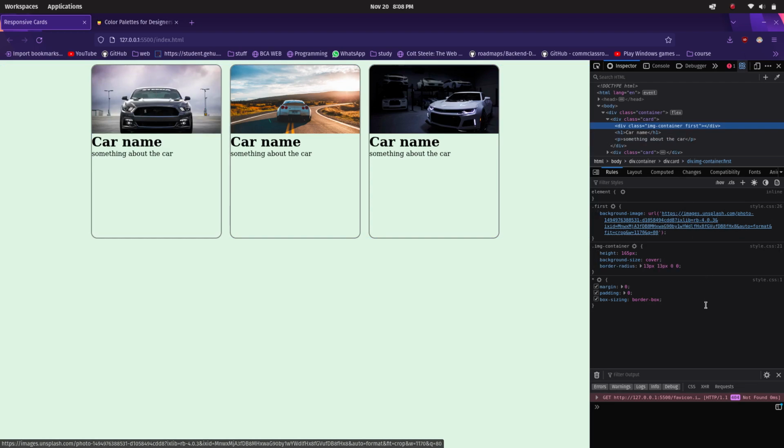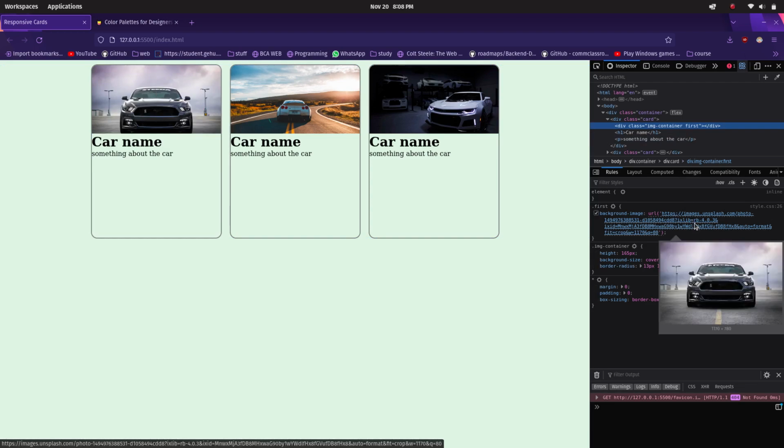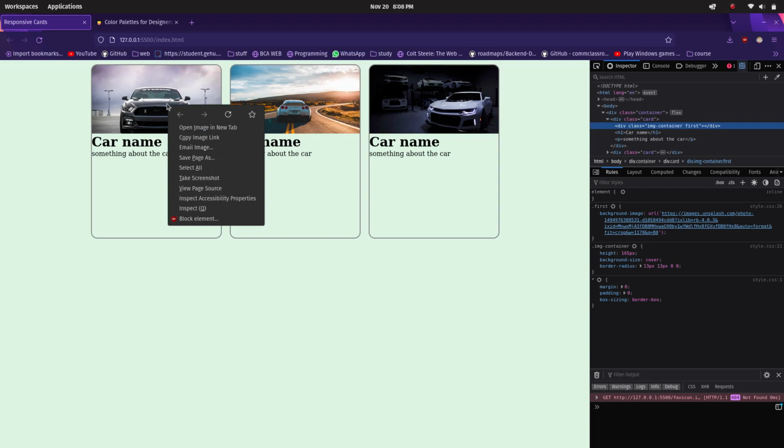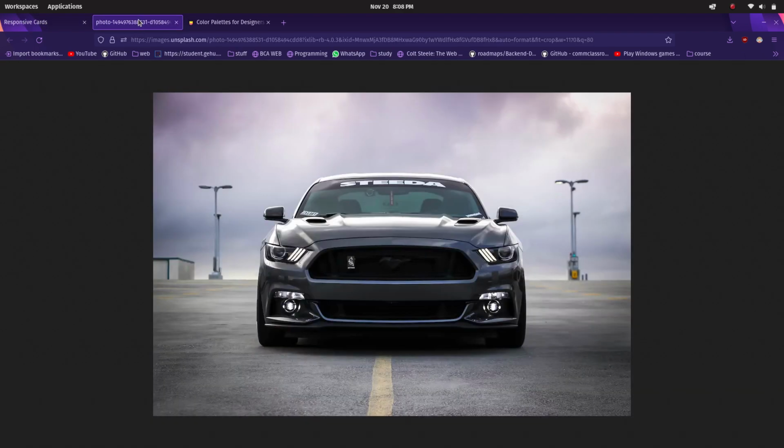Okay, so this one looks like Ford. Let's look closely. This is a horse right here, right? So this is Ford. I think it's a Mustang.